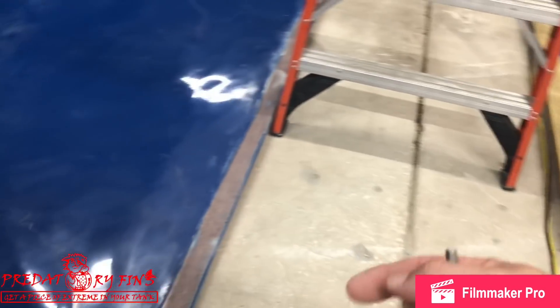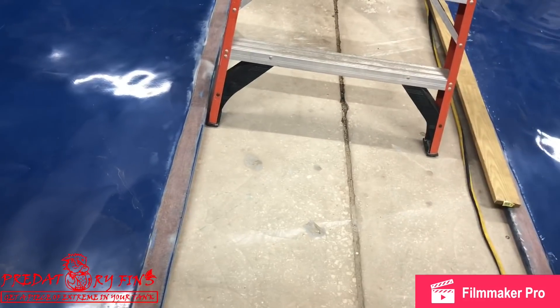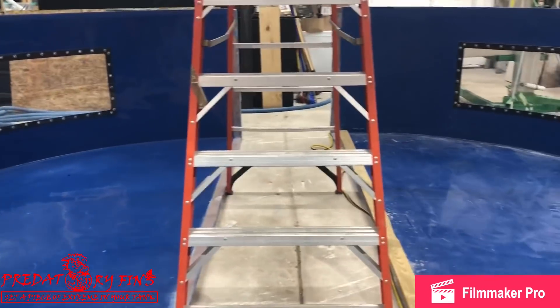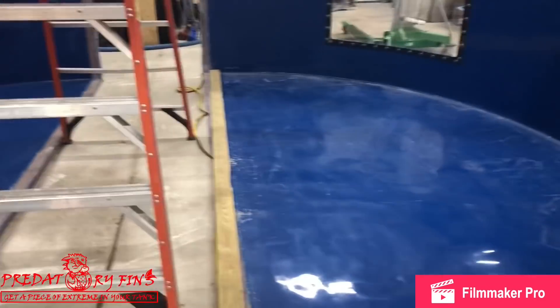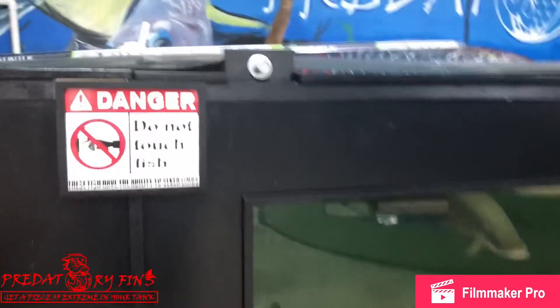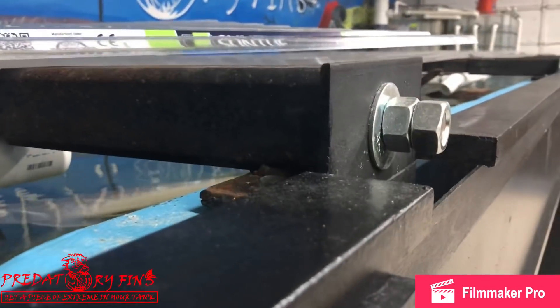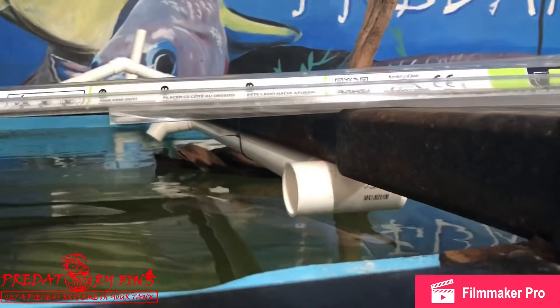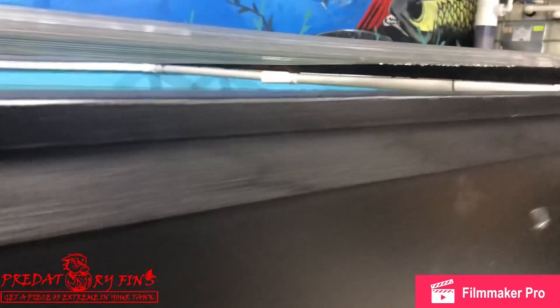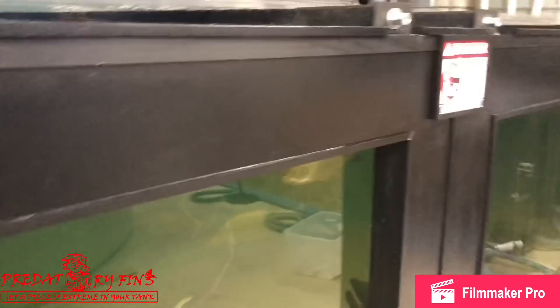The bottom — what we're going to do is actually drill into the concrete. So we won't need a metal bracket on top because it's a round tank. The bottom will be attached to the concrete so it won't open up. You'll save a decent amount of money by not having to put a metal bracket. These are pretty strong and pretty tight, so it's definitely not going anywhere. It's been up and running for a month now and not one week has it budged.